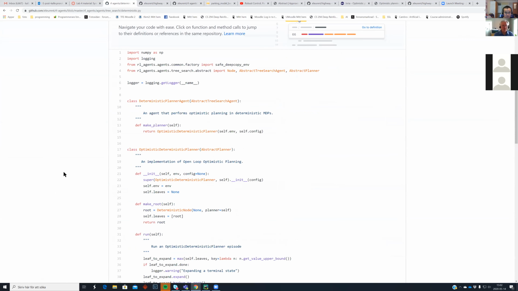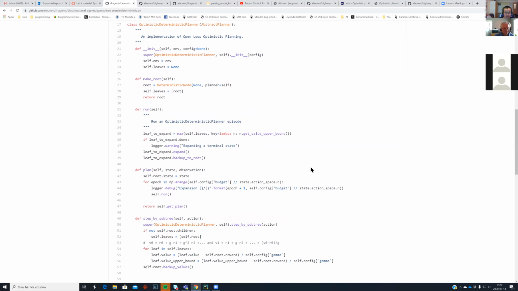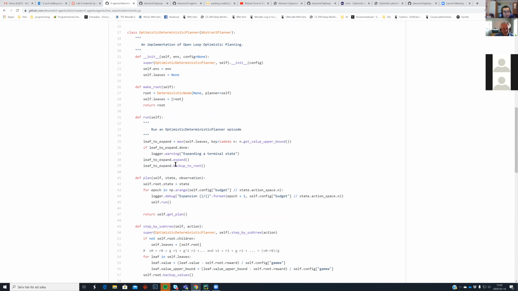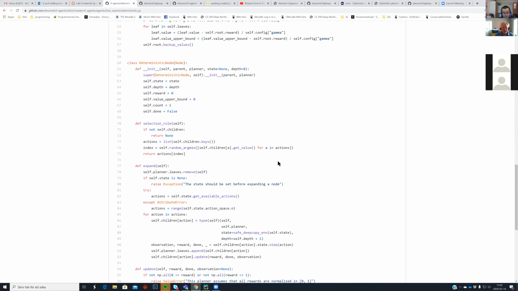So then we can have a look at how this runs. They have leaves. There's a kind of tree, and you search this tree, some leaf values. So it seems to be discrete at least. And then you get actions from a list here.